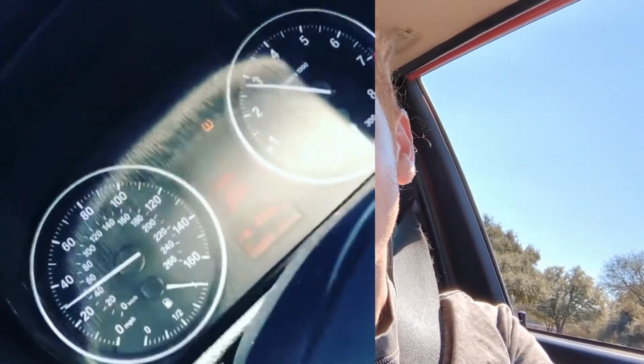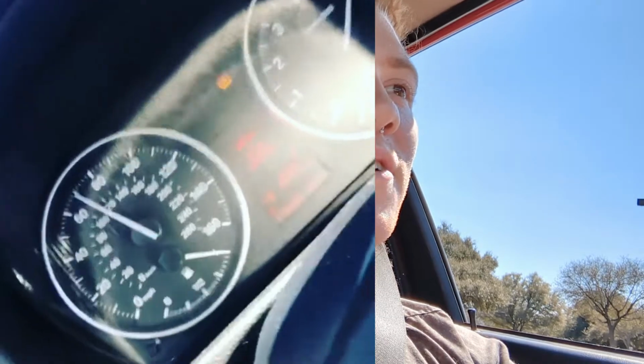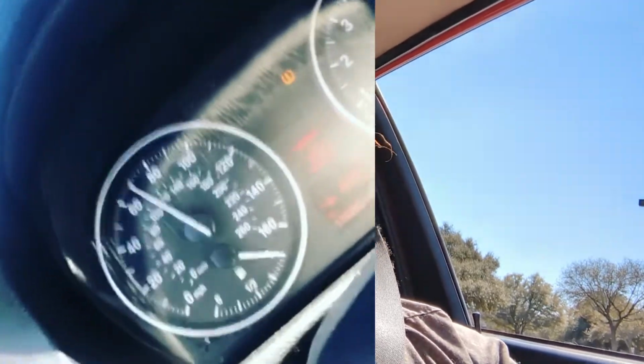This car had the notorious N54 motor in it, which is one of the most problematic motors that BMW has ever made, and that's right behind the M5 motor. If you guys know anything about that, it is also atrocious. So I went ahead and I knew what I was getting into. I knew that these were problematic motors, but at the same time, I was naive and I just went with it, right? And so I drove right past all the red flags and purchased this car.